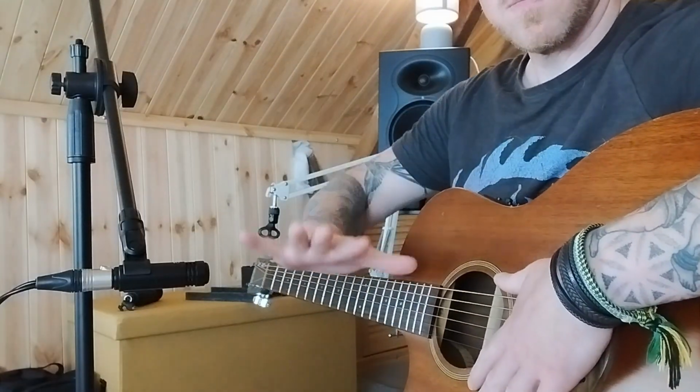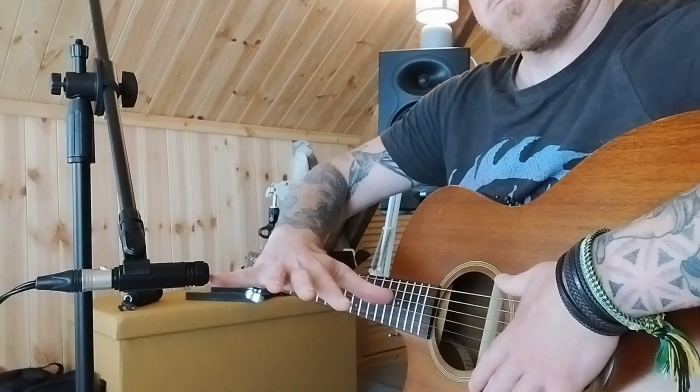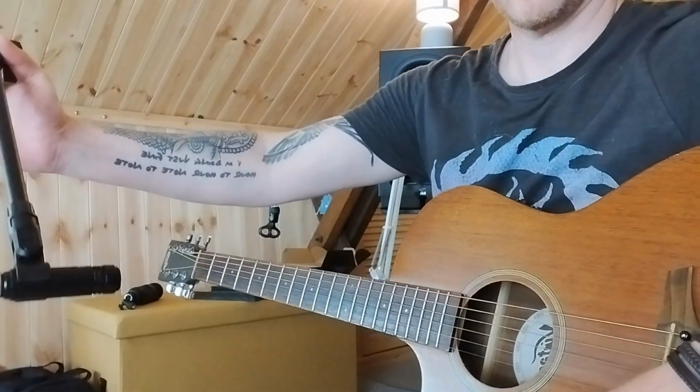Once you've found that sweet spot in your room, it's time to place a microphone. I start off about a handspan away from the acoustic guitar. If you keep going further away from the acoustic guitar, of course, you're going to capture more of the instrument, but things are going to get more ambient as you capture more of the sound of the room too.